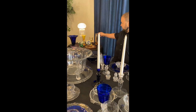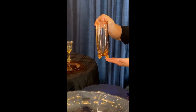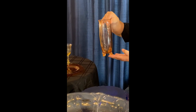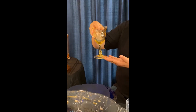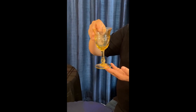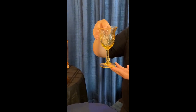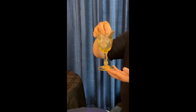So let's get over here to this table and look at the first color: Flamingo. This is a nine inch vase with dolphin feet — another fun element of many of the items found in Empress. This vase can also be found in most of the colors I'm showing you today. Next we have a water goblet in Sahara. Water goblets were one of three stems made in the Empress pattern — there was a sherbet, a saucer champagne, and then the water goblet. Heisey also made the sodas, an eight ounce and a twelve ounce, and you can find them with no feet or with dolphin feet. The dolphin footed ones are much harder to find.